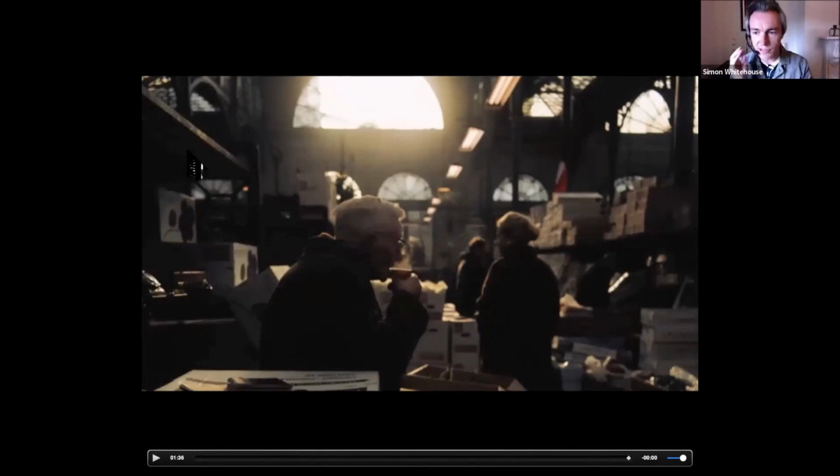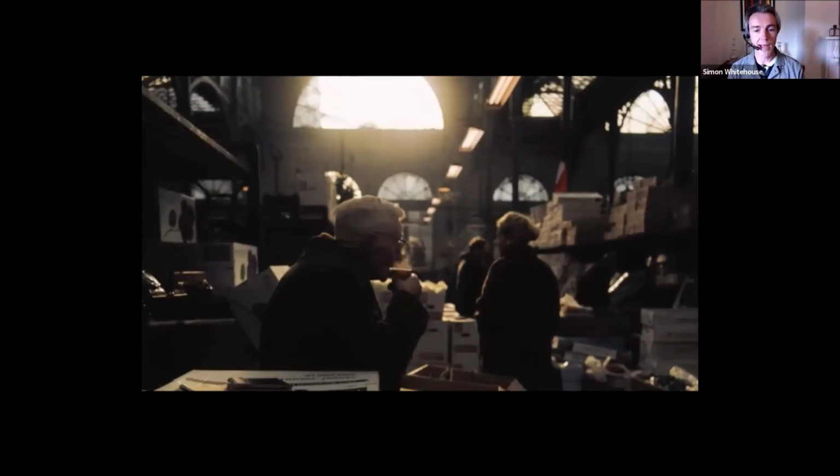So that's Clive. I still see Clive wandering around with his photography students, actually. He teaches photography and he takes his students still around the market today and does little masterclasses with them. And he's produced a couple of really good books charting the whole story of Covent Garden in the last 40 years or so. So if you're interested, you can buy his book on Amazon or whatever.